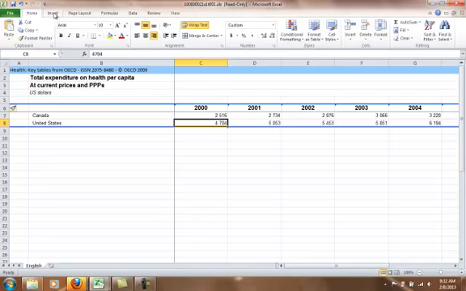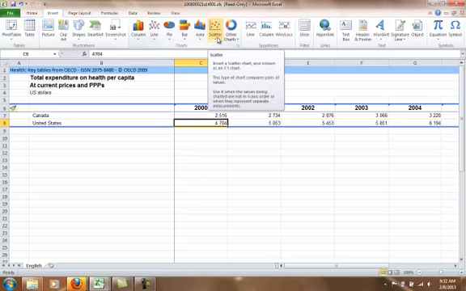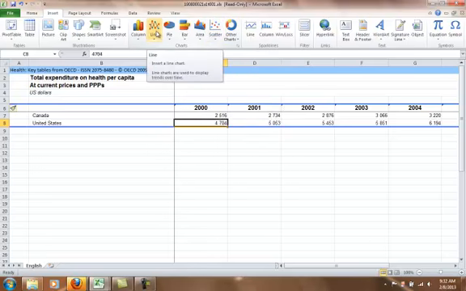And then I just tell it I want either a line plot or a scatter plot. Here's the difference between the two, and it's the only difference. Line plots: the data that goes on the horizontal axis is text data. It's not numeric, it's text. So if I was doing this on a country by country basis, say here's Canada, here's the United States, left to right, then I do a line plot. If the data that's on the horizontal axis is numeric, then I use a scatter plot.